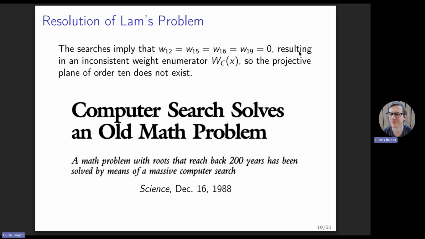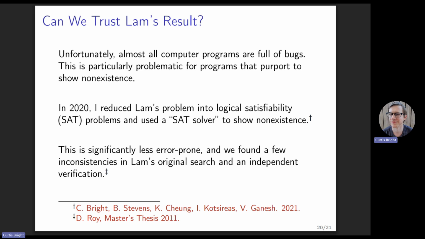Okay, the last thing I want to mention: some of you might have a little nagging feeling in the pit of your stomach, myself included, because everyone's used to computers, and everyone knows they don't always give you the right answers, right? So this is particularly problematic for a non-existence proof. Because what if there's a bug, which there almost always is, and what if the bug causes the plane to be missed, right? There actually was a solution, but the programmer had an oversight and missed the solution.